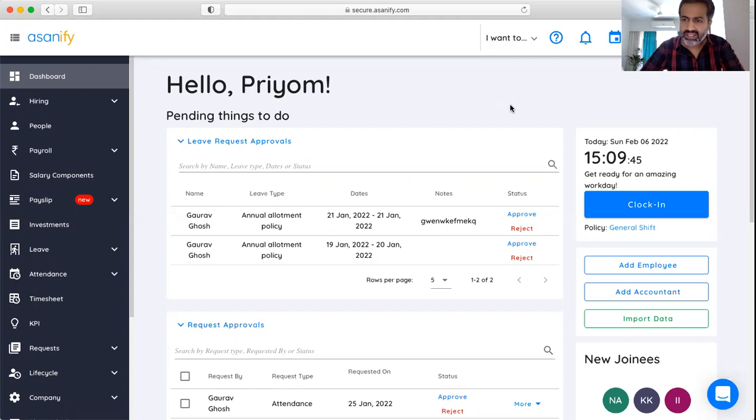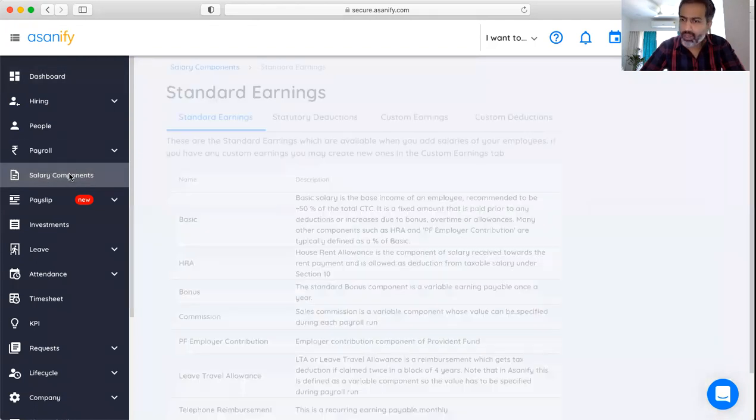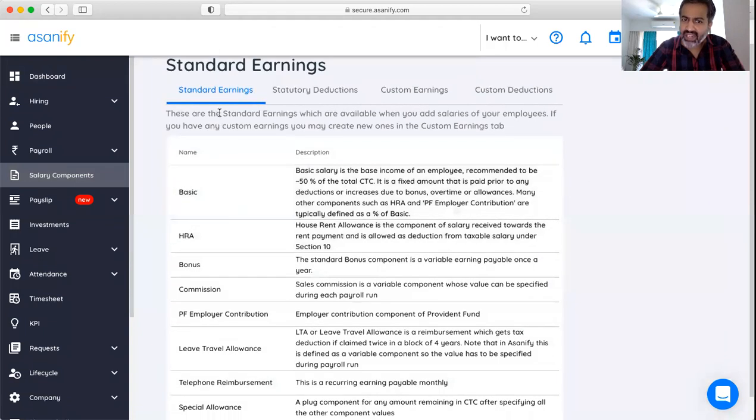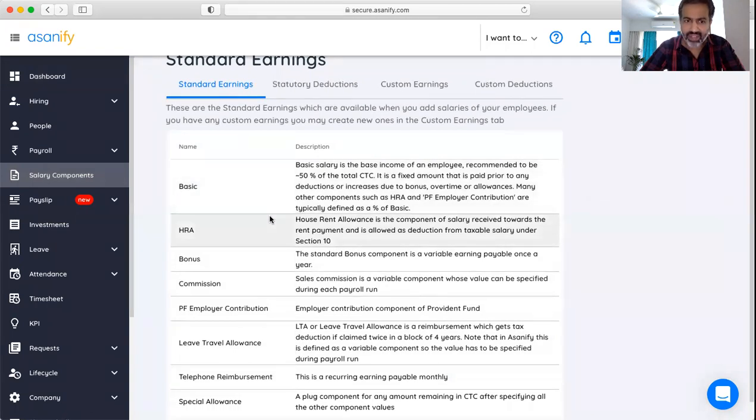Hi. In this section, we'll take a look at how using Asanify, you can create the salary components for all your employees with whatever custom earnings or standard earnings and deductions that you may have. If you go to the salary component section as an admin, you'll be able to see there are some standard earnings and statutory deductions which are pre-configured in Asanify already.